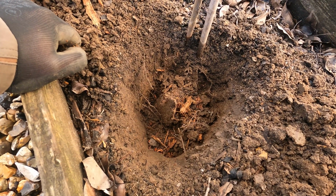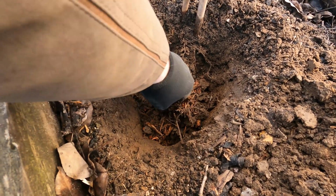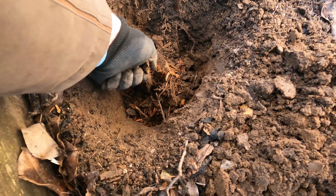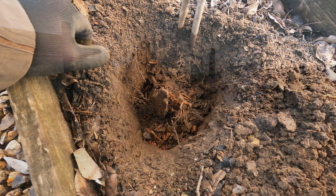So on to the 2 intermediate posts, and both of them unfortunately have broken off at ground level. This post is particularly rotted. All of this material is soft and useless, but it's going to be rather difficult to get this old fella out now. So that's a pity.